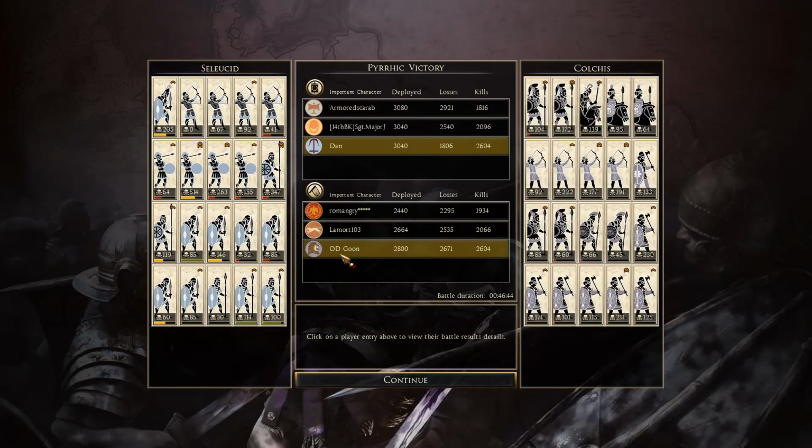And last but not least, we have Colchis here, which is the 2nd or 3rd replay that I'm doing that Colchis has been in, so I'm starting to see them more often. Probably check them out as a faction, maybe use them here and there.